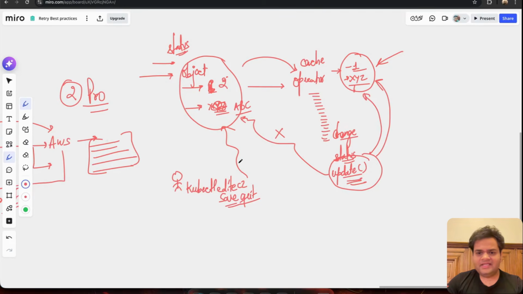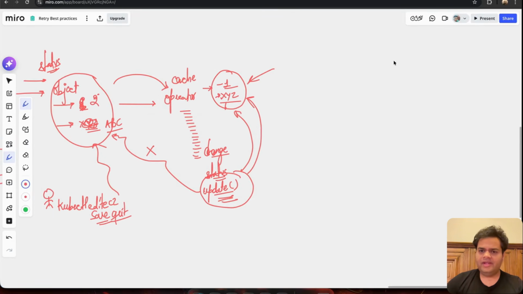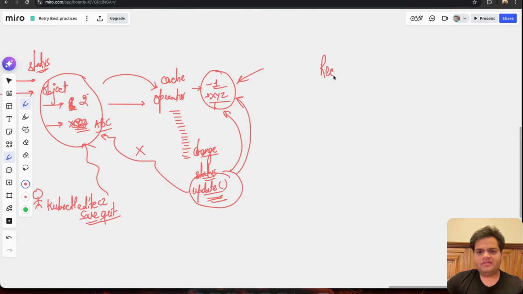The way it works is, when you have a reconcile function, if the error that is returned is not nil, Kubernetes is going to see, okay, the reconciler wanted to do something, but it could not do that, and that is why it returned an error.